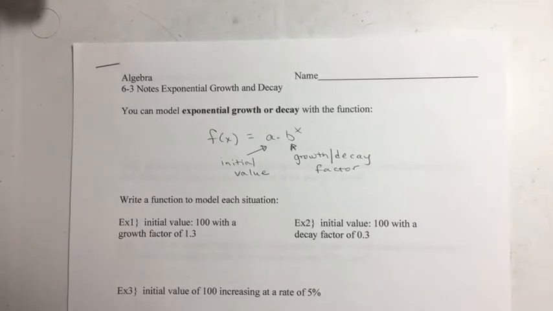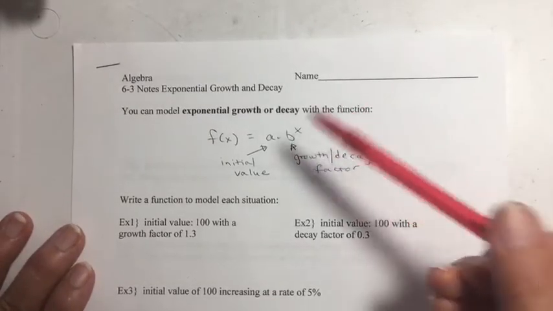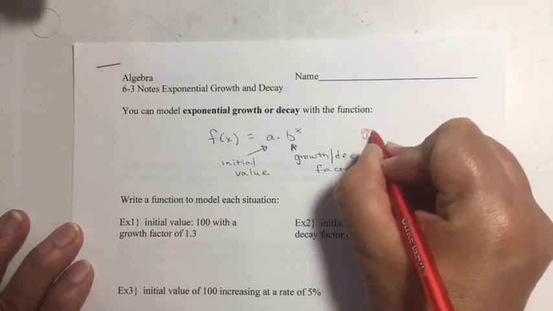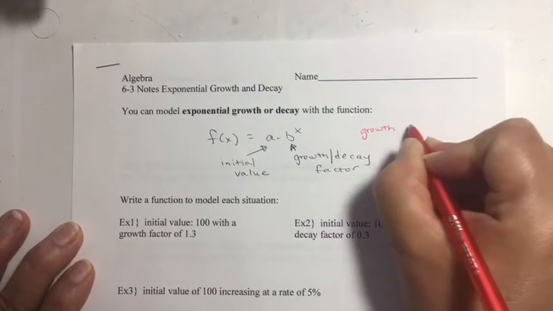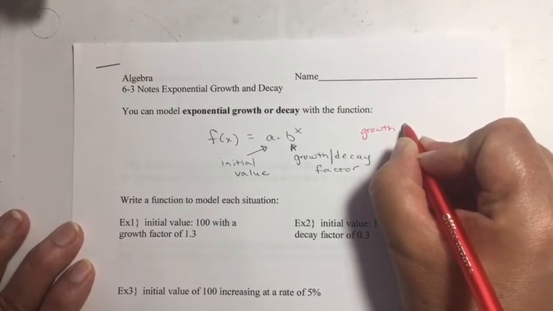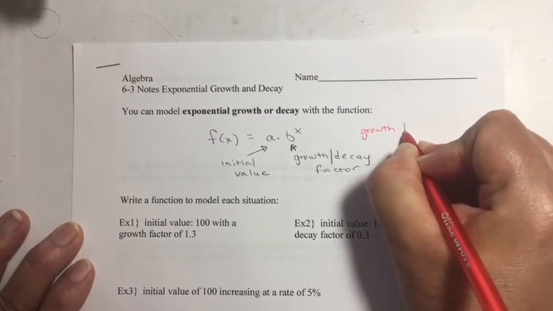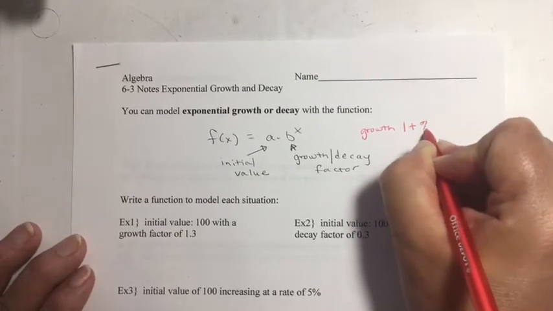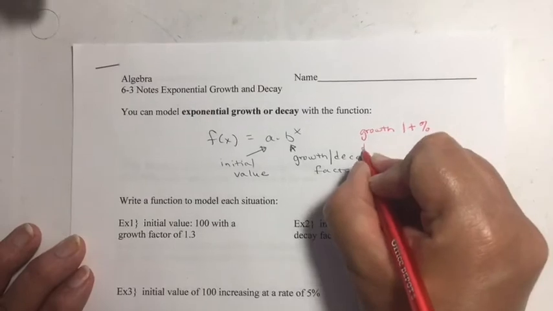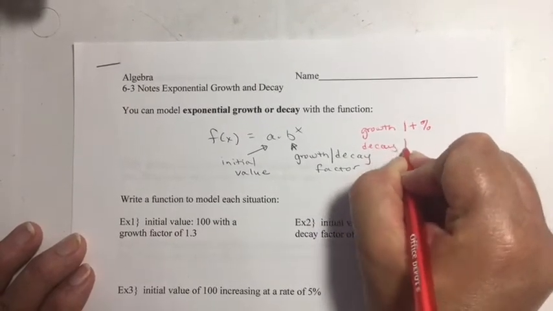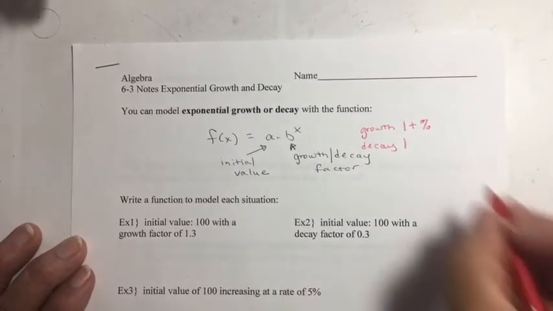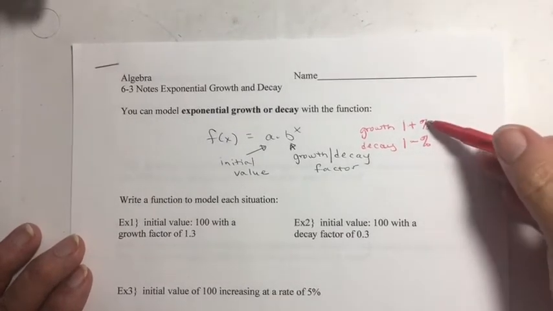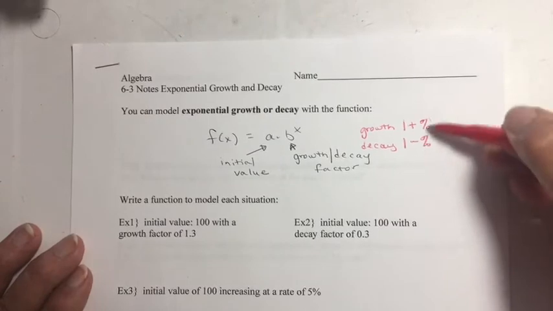Now, the ones we did yesterday, you had that value. Today, sometimes you have it and sometimes you have to find it. If you have a growth, something increases. You start off with all of something, 100%, which is just 1, and you increase or add by a certain percentage. If you have a decay, you start with all 100% or 1, and you decrease by the percentage. Now remember how to turn a percentage into a decimal. That's what you'll need to do here.